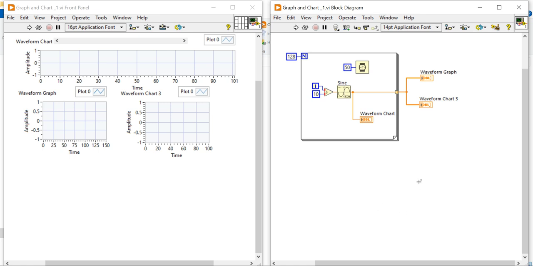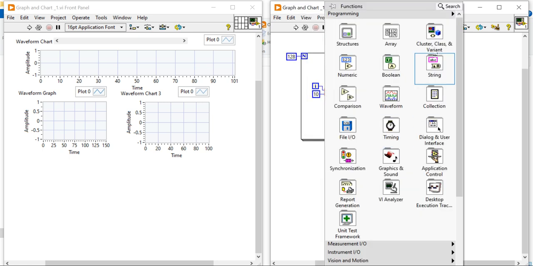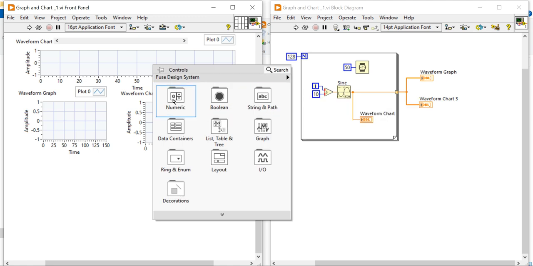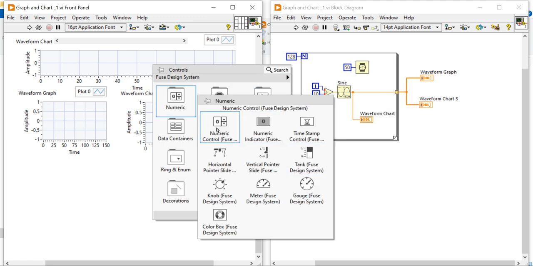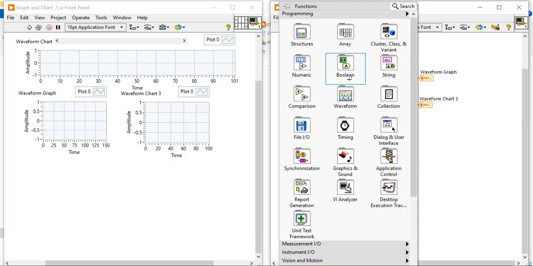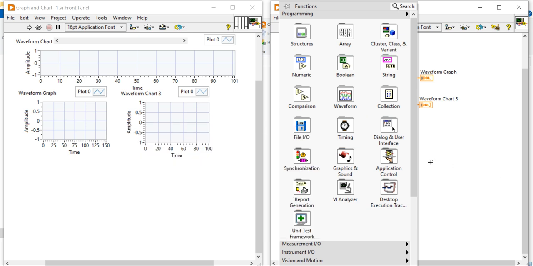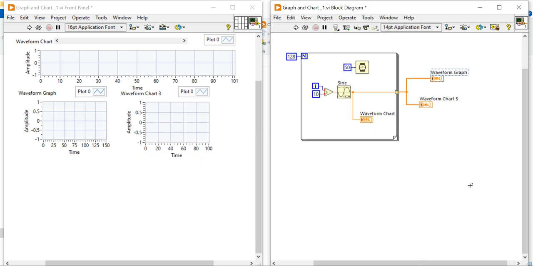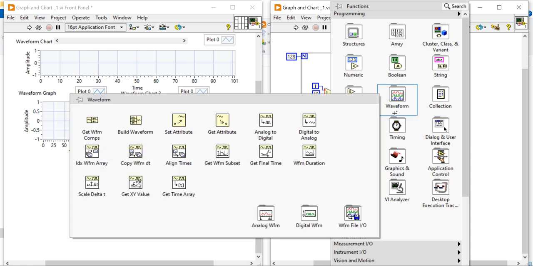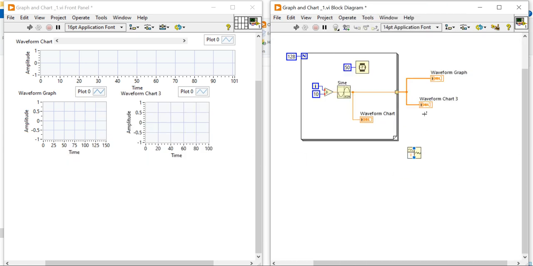Suppose I want to start my data with the current time. Take the current time here. In place of that, let's start from here. Right click, come into the waveform graph, take a Build Waveform function.